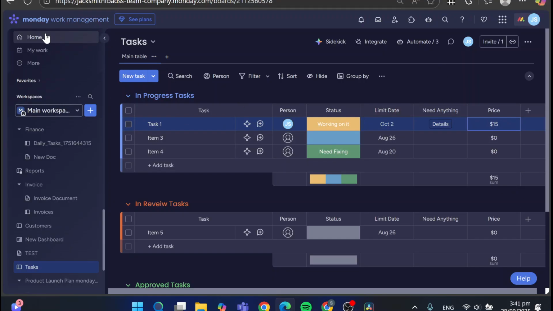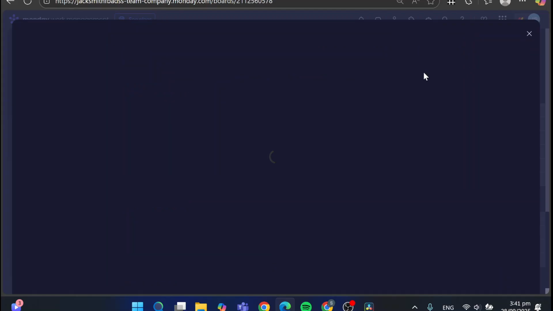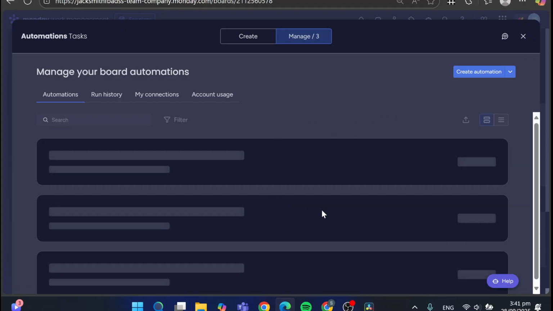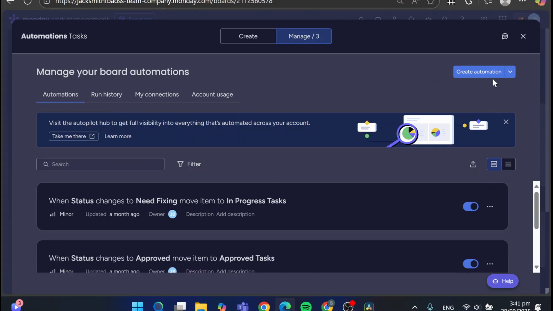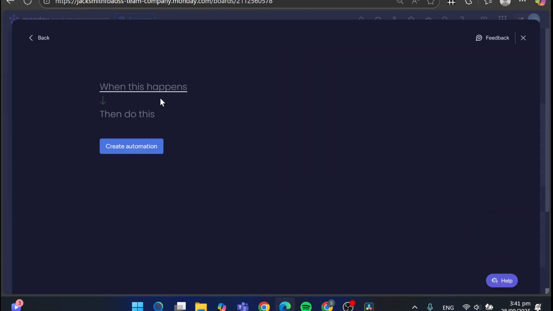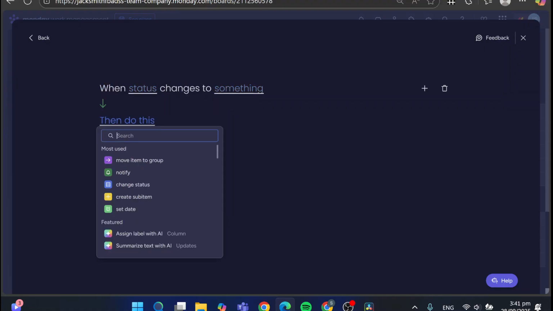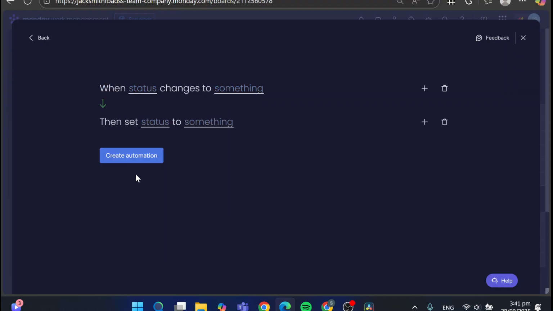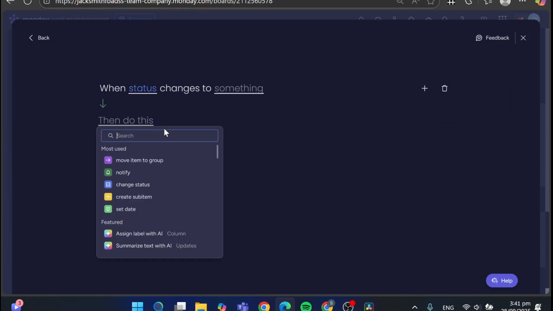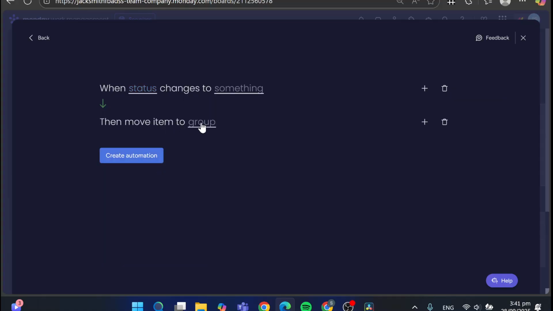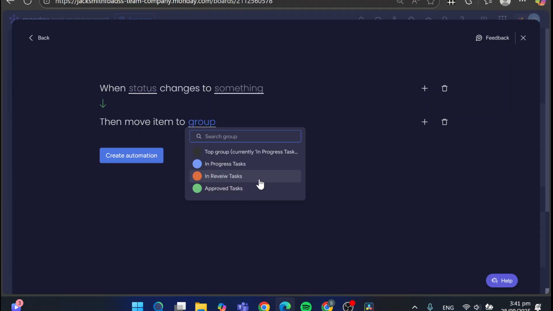So here we have the setup, as you can see, and you can also set up some automations to set up the operation. You can have, for example, some automation running, like having this happen. For example, the item is going to change the status. For example, like that, then set, or not set, but basically we're going to delete that. Move item to item group, for example, interview.